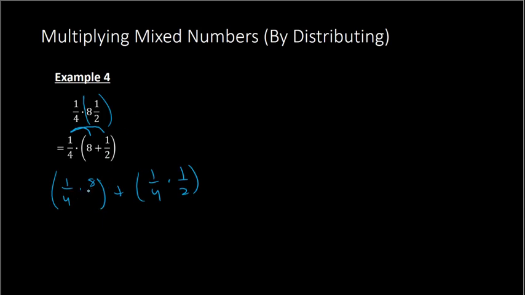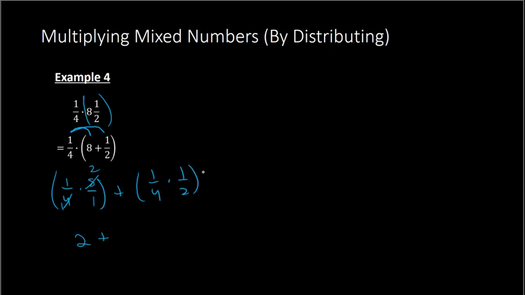So 1/4 of 8, or 8 over 1. 1/4 of 8 is the same thing really as dividing 8 by 4, which would give you 2. If you didn't see that, you could reduce 8 and 4, both can be divided by 4 to get 2 over 1. Now we have 1 times 2, which is 2, over 1 times 1, which is 1. 2 over 1 is 2.